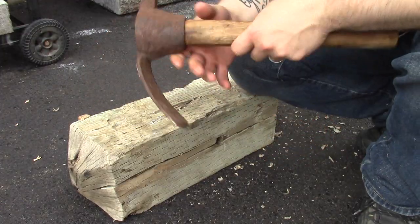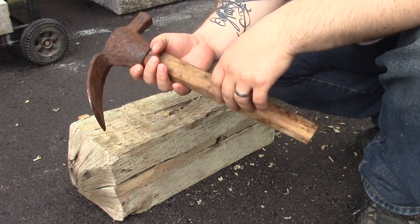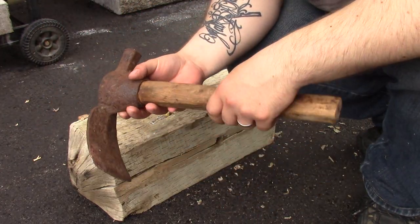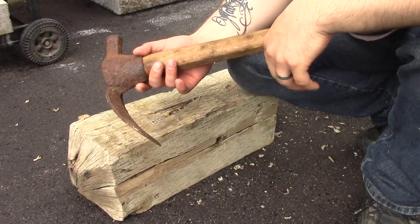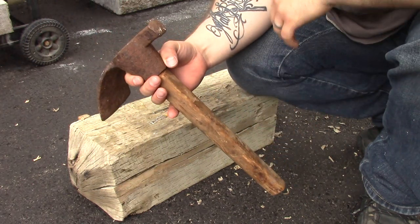So it's pretty rough right now. But you could imagine that with a razor sharp edge on there, you could really remove a lot of material and level those boards, because how else did you really have to do it back then, right? This is going to be a great project. I'm super excited. I've had this for approximately a week, and I think it's time to get at it.